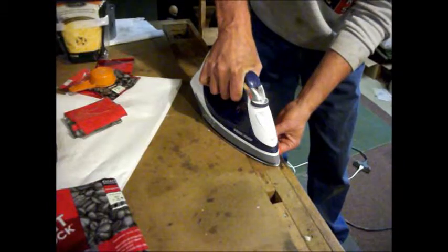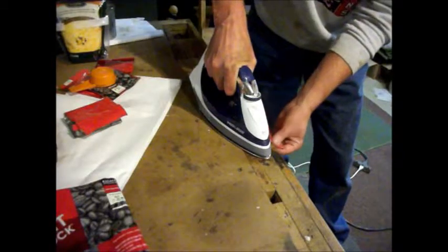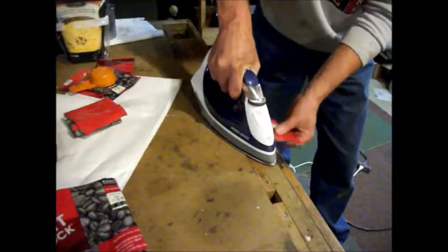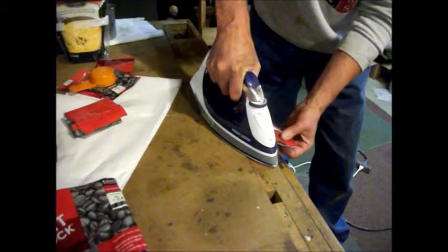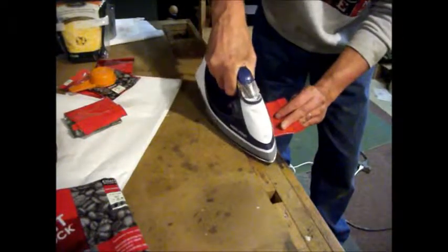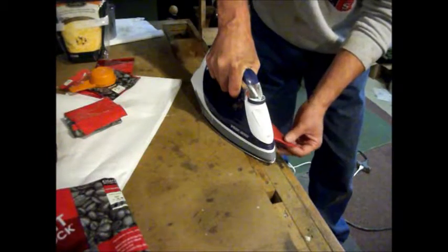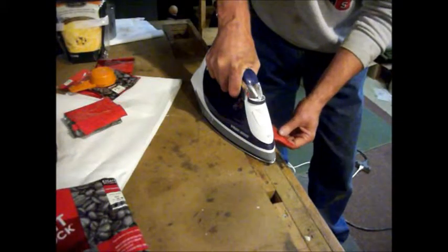About 30 seconds, then take it and flip it, give it a little more time on the heat. This bag is going to be a little bit small, but it'll still take a quarter cup of instant soup mix. Give it another 30 seconds or so, flip it, give it another 30 seconds just to make sure you've got it sealed. I did test this with water on my very first try — that's how I found out that the wrinkly crimped part up on top doesn't seal very well.